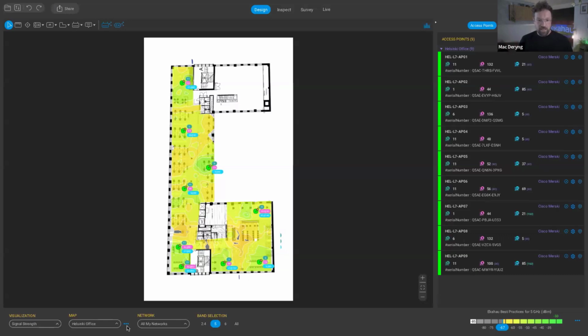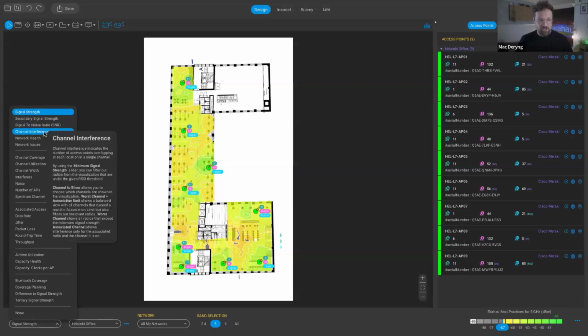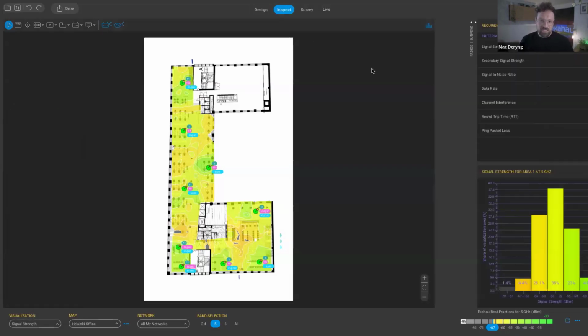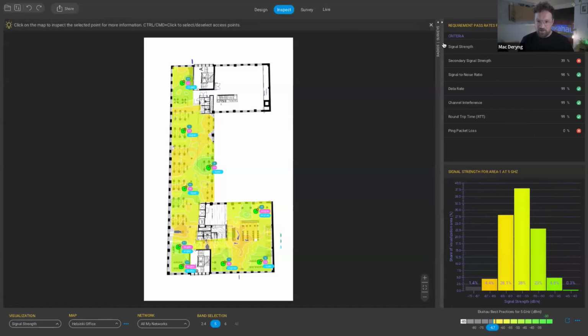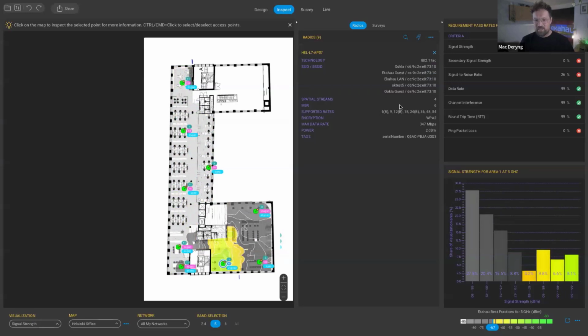So look at that. Here, I can look at all the heat maps. I have signal strength, primary signal strength, secondary signal strength, signal to noise ratio, channel interference, which is CCI, same channel overlapping. I can go to inspect. I can check the configuration of some of my access points. I can see the minimum basic rates that are too low. I can see transmitting power levels that are too low. I can see the SSIDs. I can compare which SSIDs are broadcasted on what frequency bands. It might be a little bit daunting. It might be a little bit too much for those of you that don't have a PhD in Wi-Fi.